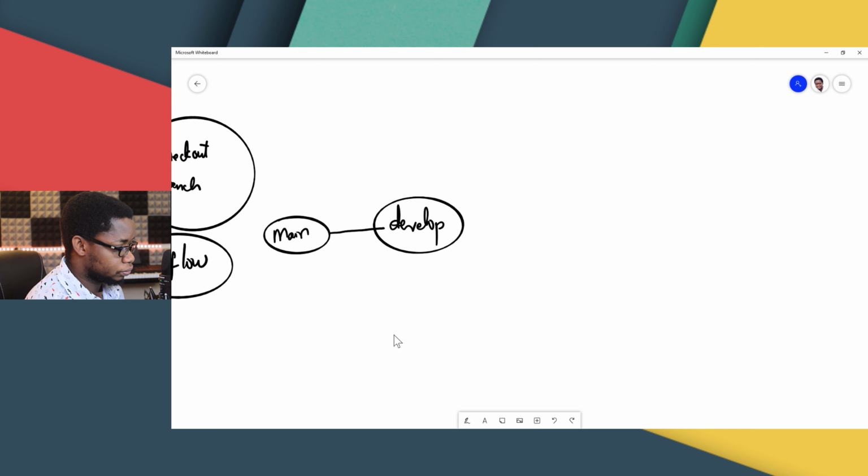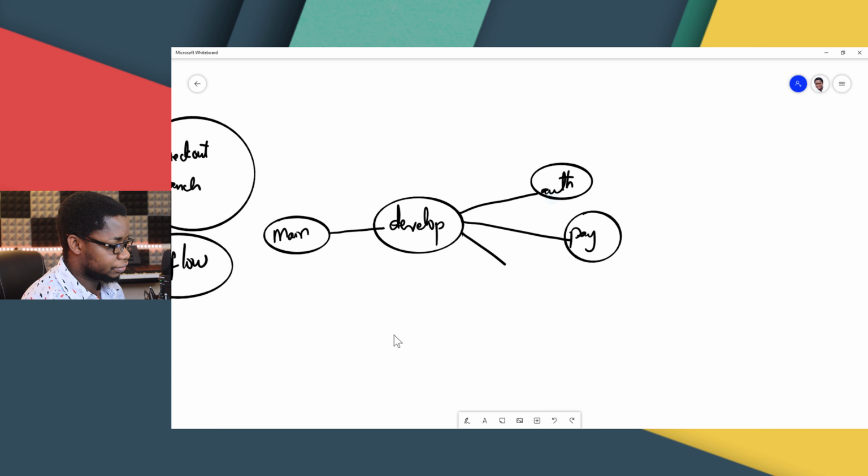Say, for example, authentication. We branch out of this to create payment. You branch out of develop to create, what else? Cards. Let's limit to these three features.